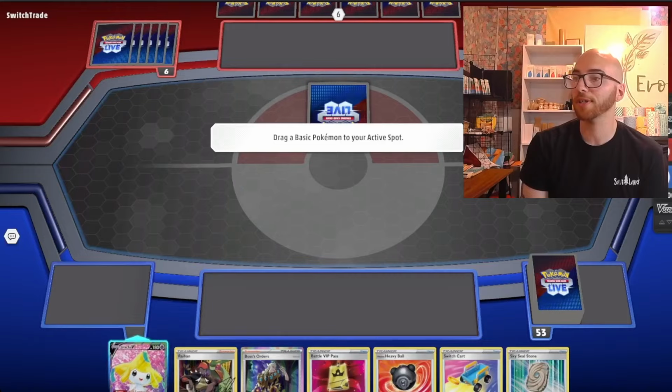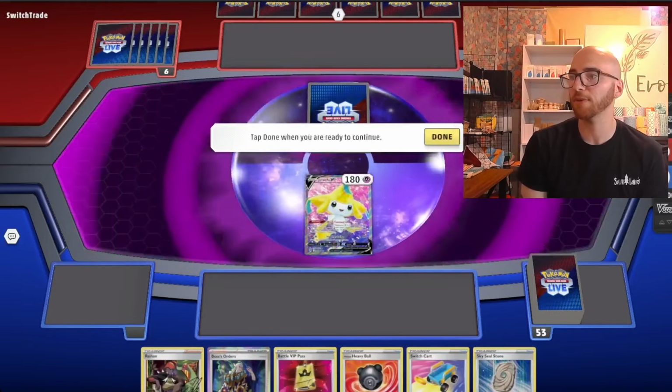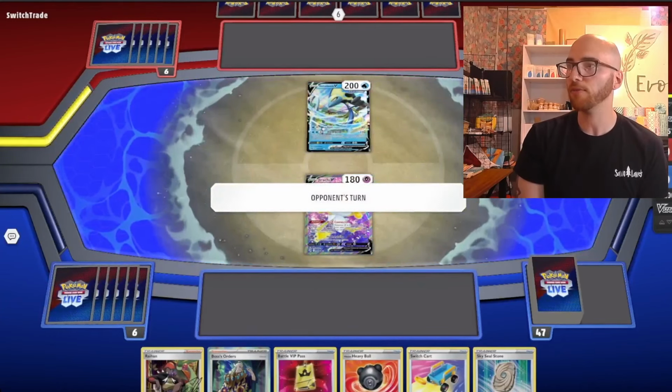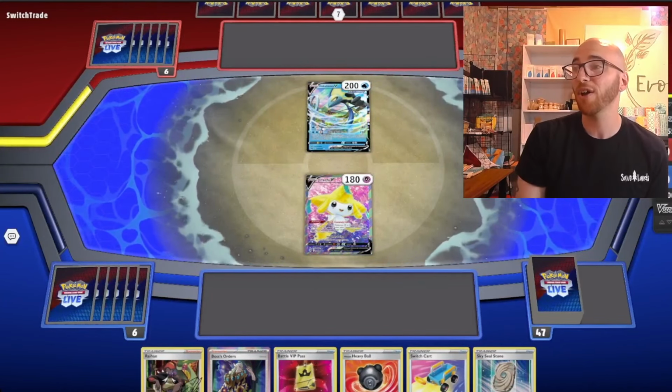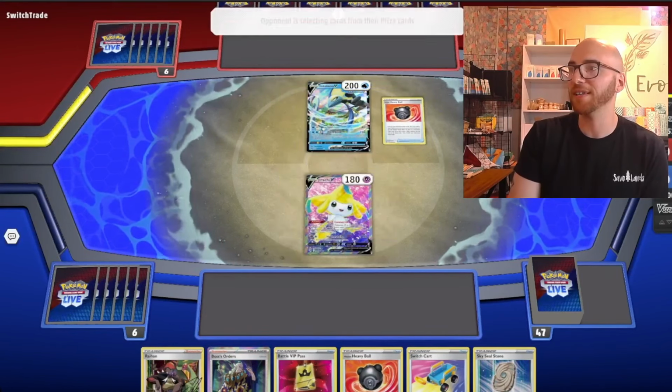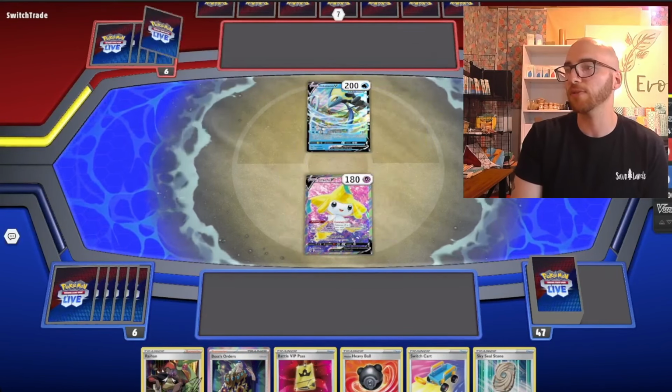Alright, we're taking a look here. We've got our Jirachi V that we can play. We have Battle VIP Pass and Hisuian Heavy Ball, so we do have quite a few things. Looks like we're playing against Rapid Strike. So we've got the Rapid Strike Inteleon in the active. They're throwing down that Hisuian Heavy Ball.